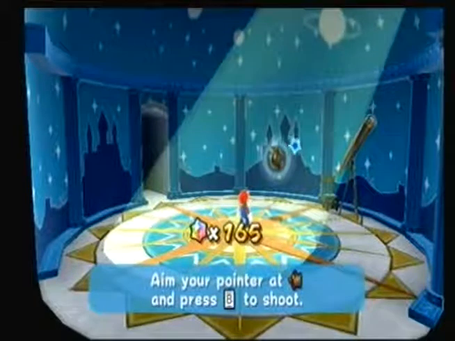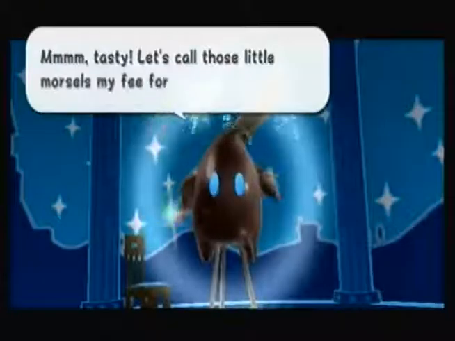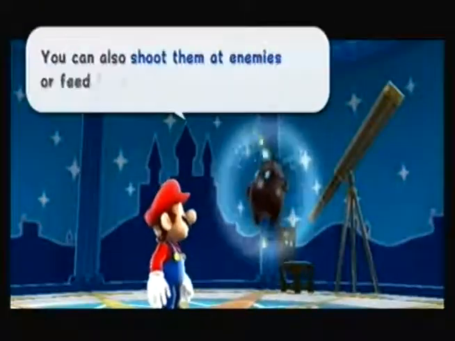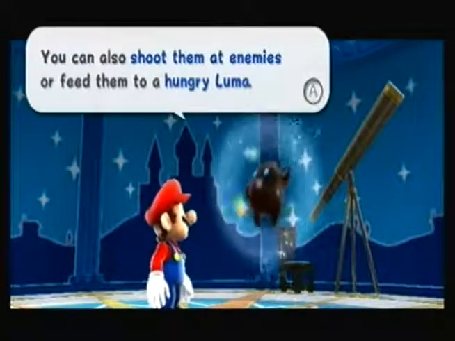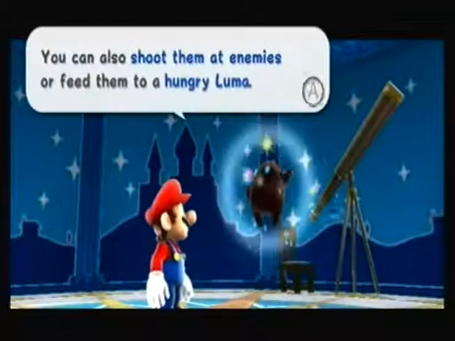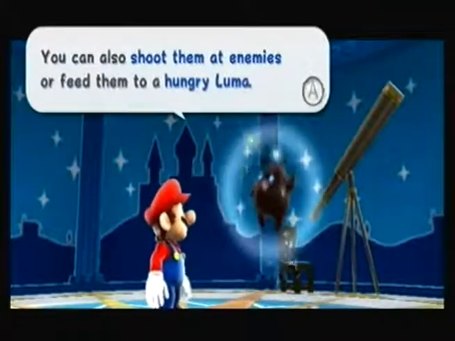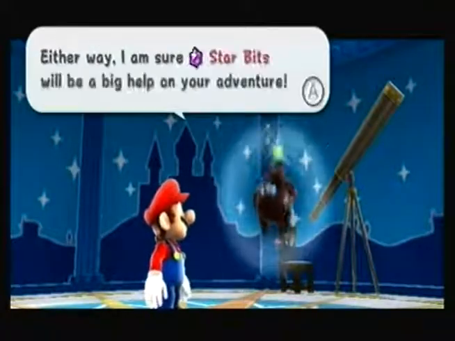And... I thought you only took 4. That's 5, I guess. Tasty! Let's call those little morsels my fee for this lesson. Wait a minute. You gave me 7 Starbits, and I gave you 5 back. You're losing money on this. You can also shoot them at enemies or feed them to a hungry Luma. Either way, I'm sure Starbits will be a big help in your adventure.